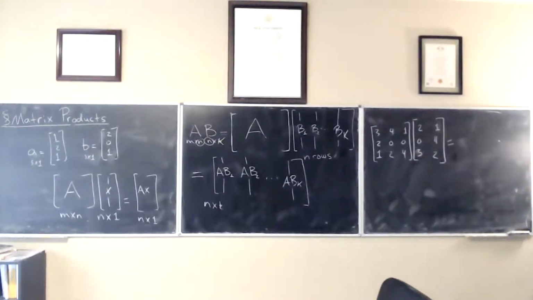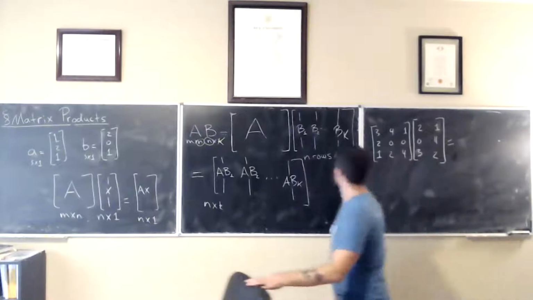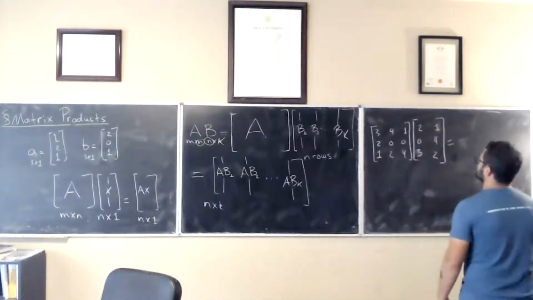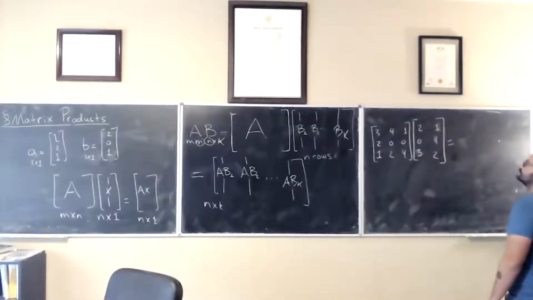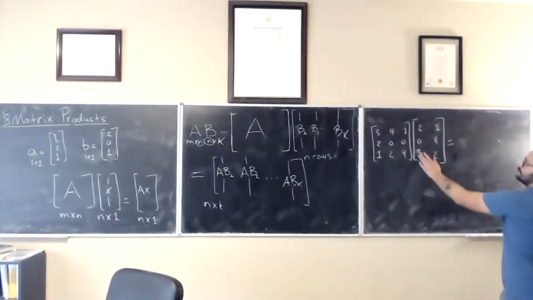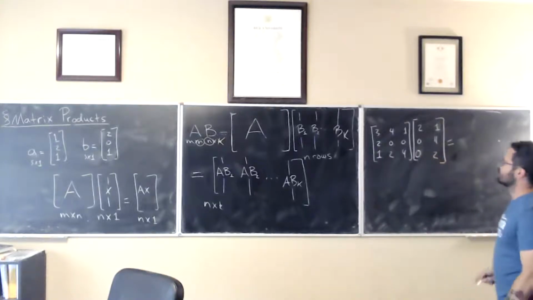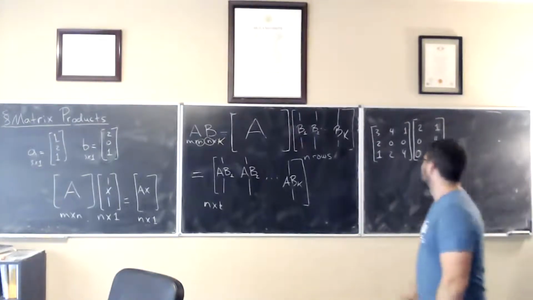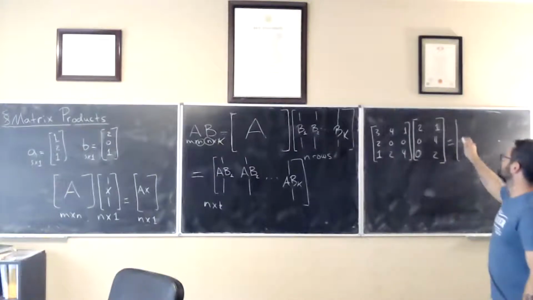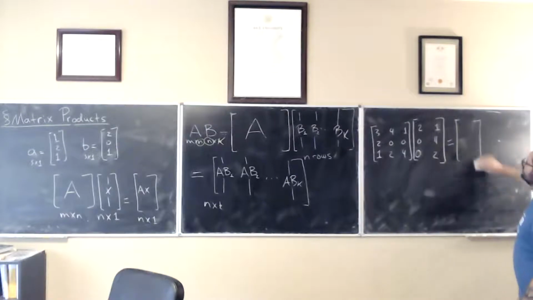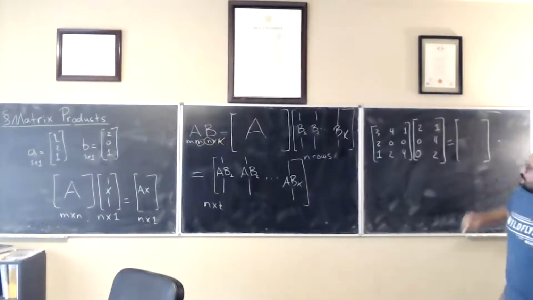Okay, so take a moment. Actually, let me make it a little bit easier, so you can maybe do it in your head. Make that 3 a 0. So what's the first column of the output going to be? It should be easy. I think everyone here should be able to say it. What's the first column there?